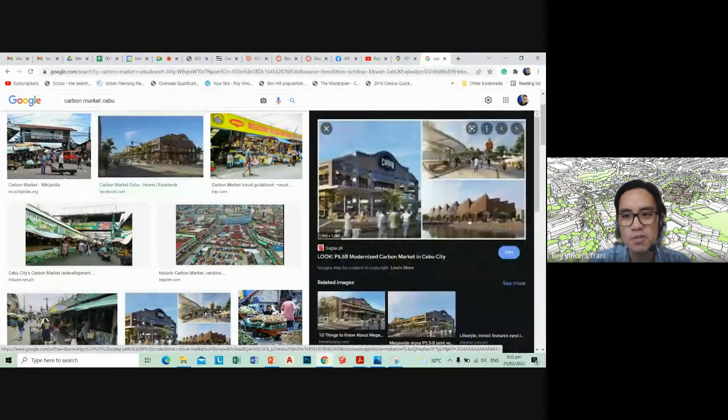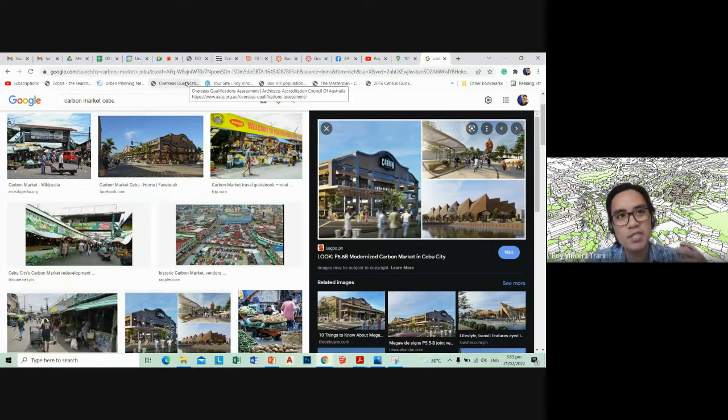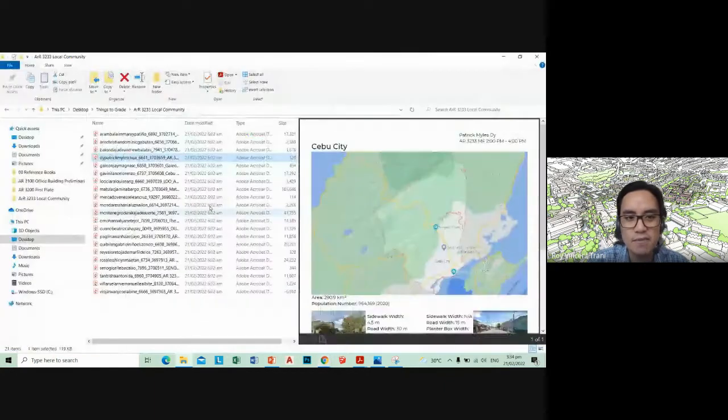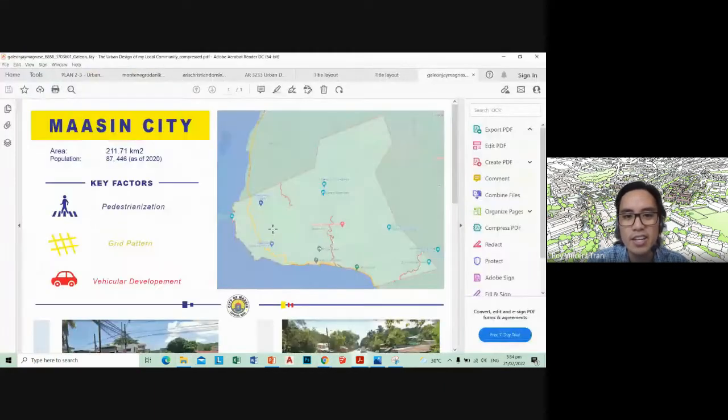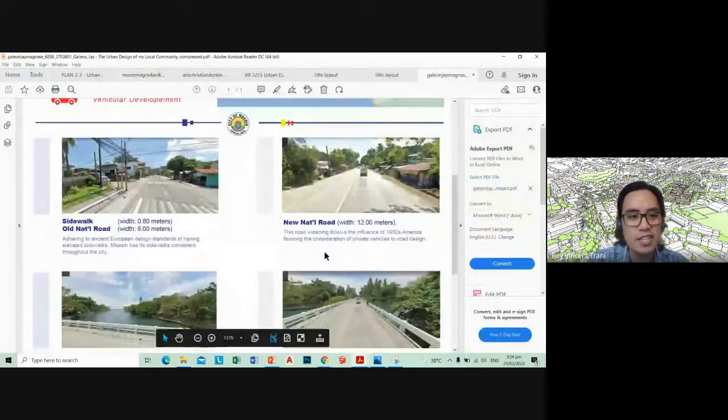So I hope this project will succeed and similar projects across the Philippines, and we can only monitor and analyze it. So this is why this specific course is important, so we can take note of what's going on in our local community. That's why we have this activity over here, so you're aware of what's going on in your local community.